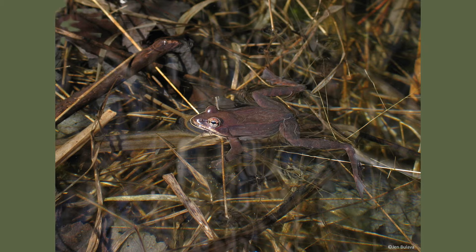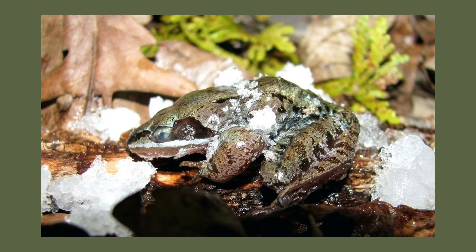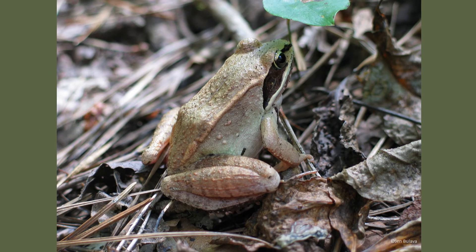What makes wood frogs so amazing is their ability to adapt to cold climates. Their way of overwintering is much different than other animals. When wood frogs hibernate beneath leaf litter, their bodies are able to freeze and their heart and breathing stops. 65% of water in the wood frogs' body can turn to ice. In this stage, their body produces a special antifreeze-like substance that prevents ice forming inside of their cells, so as the weather warms up, they will thaw out and find food in order to begin their mating season.